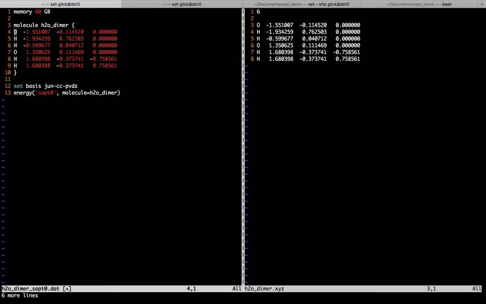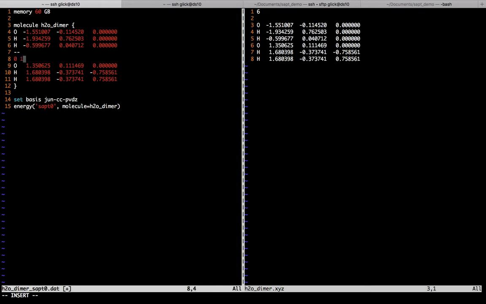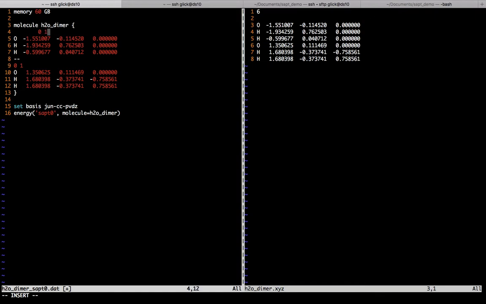A very important note in running these SAPT calculations is you have to manually specify your two monomers, the two fragments. And you do that in Psi4 with these two hyphens. So Psi4 can't automatically know that this is a dimer and not one single monomer. On top of this, I'm going to go ahead and tell Psi4 that each of these waters has a neutral charge and is a singlet, although that is the default assumption. So that's optional, but still a good practice.